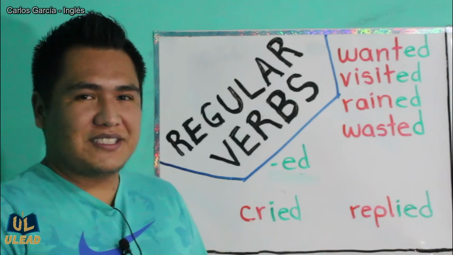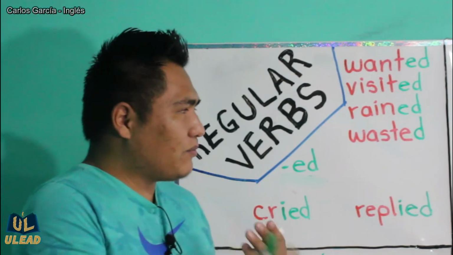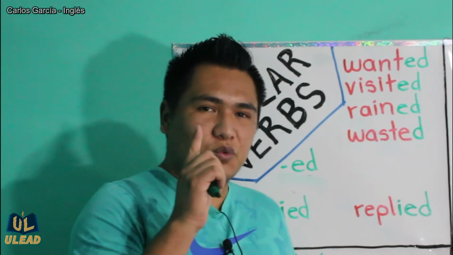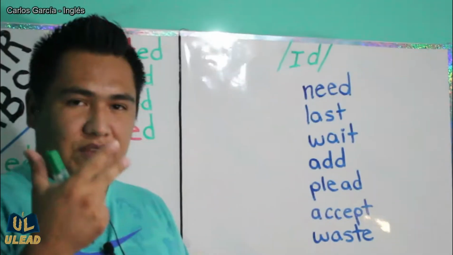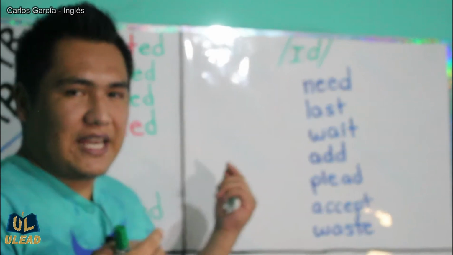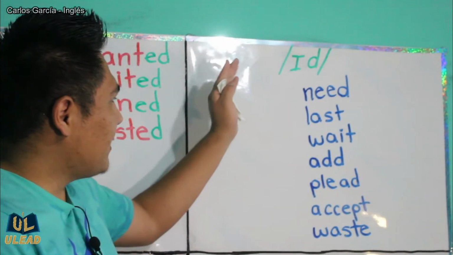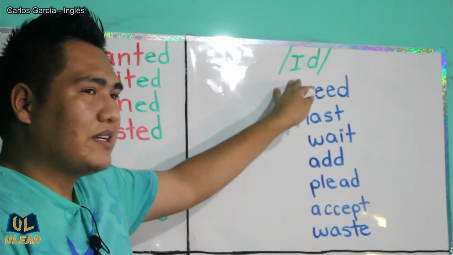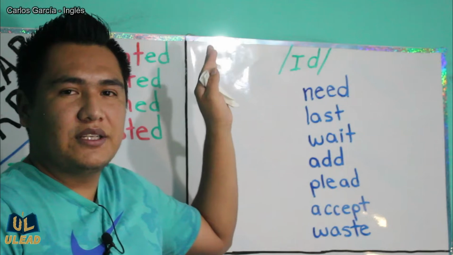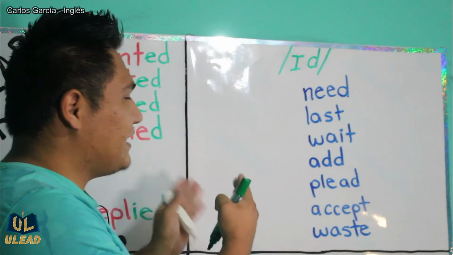Let me tell you this. The pronunciation is not that simple at all. It's a little bit more complicated, but there's one thing that I want you to understand right now, that there are 3 ways to pronounce the ed endings in the past tense of a verb. Okay? So for example, here I have the first sound. It sounds like id. Id. Repeat. Id. And I think this is the easiest sound.